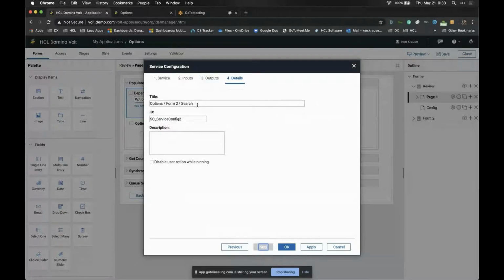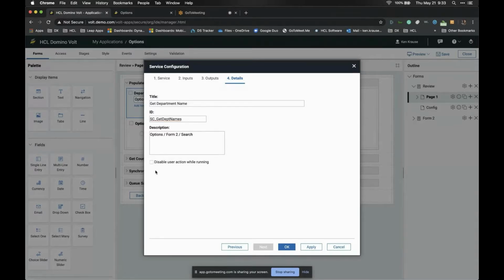Again, just like when you name ID fields, this is kind of nondescript. You'll want to put a real name in here, and it's going to default based on the value here. So typically what I'll do is I'll put that down in the description so I know where it came from, but I'm going to say get names, and then you can rename the service config here to something useful. So make sure that you do that.